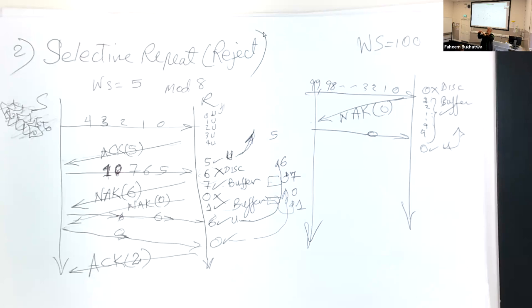But if we get number 2 is bad, 1 will be sent to the user, 2 is discarded, 3 we cannot send to the user. It's good, so we keep it. So we only keep the frames after the bad frame. And the worst situation is if your first frame is bad, you have to keep the rest of them. So it's the window size minus 1 that is the requirement for the receiver. As much memory as it needs to store as many frames as the window size minus 1.